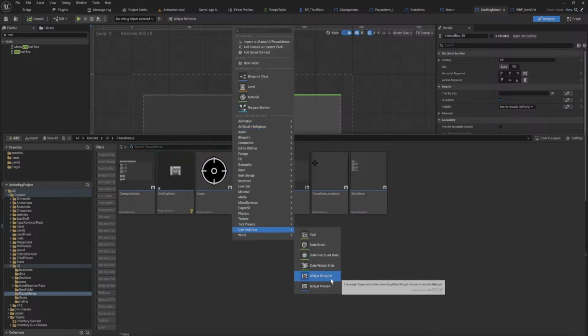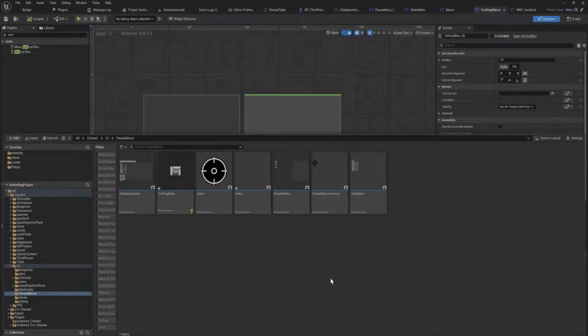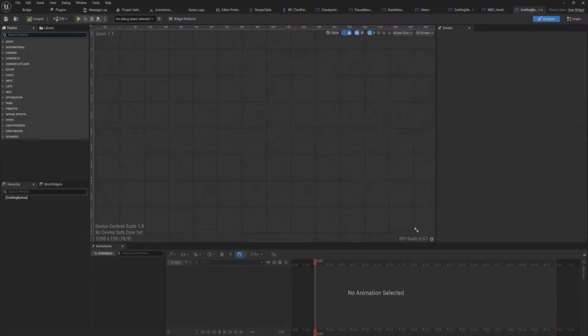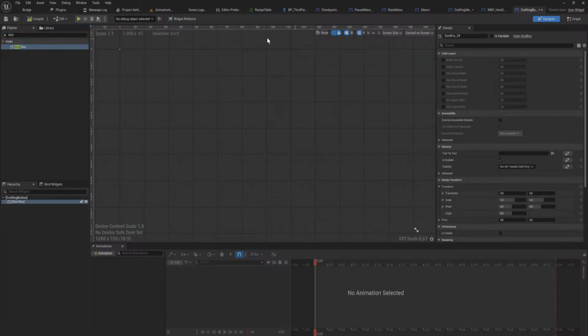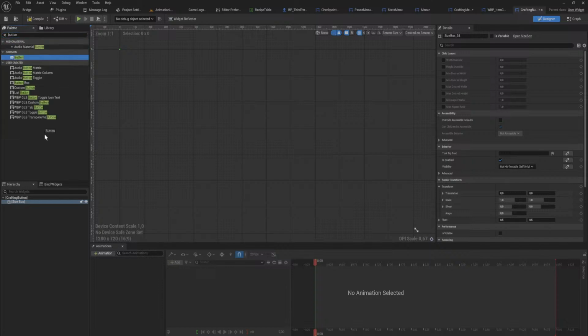User interface, blueprint, widgets, and then we'll make the crafting button. It's going to be relatively simple for now. Let's also put this in a size box. I love size boxes, man. Size boxes are the best thing ever. Because you can just hard code what size things should be. It doesn't make for very dynamic stuff. I'll be the first to admit.